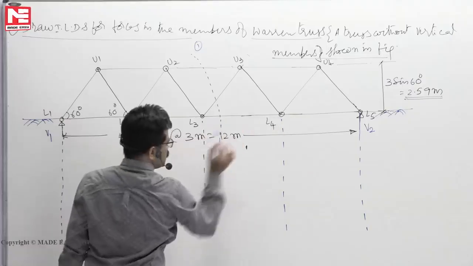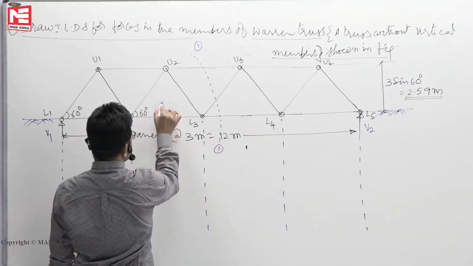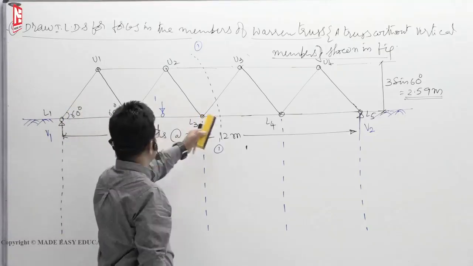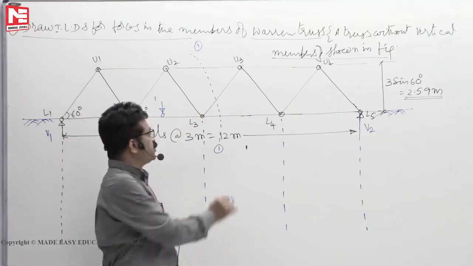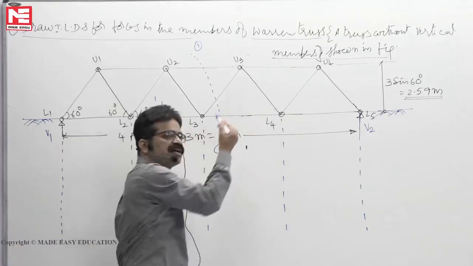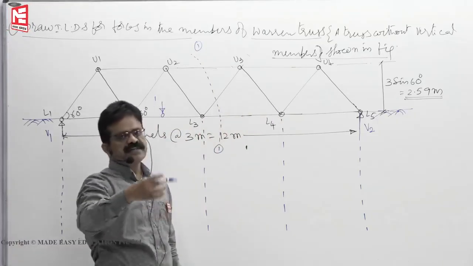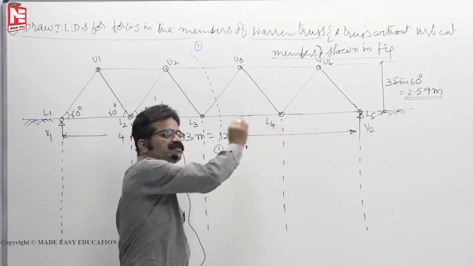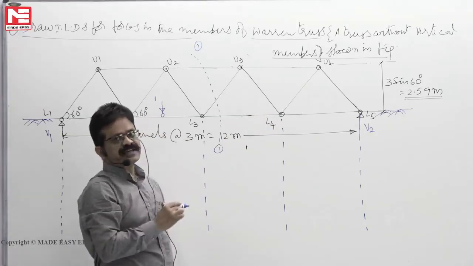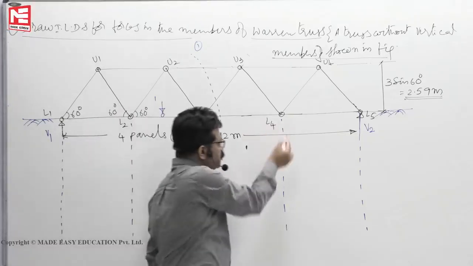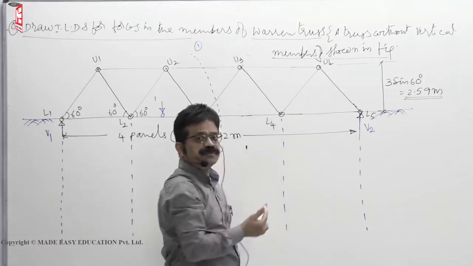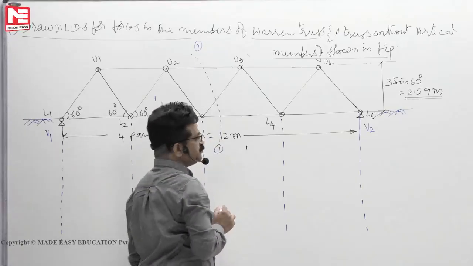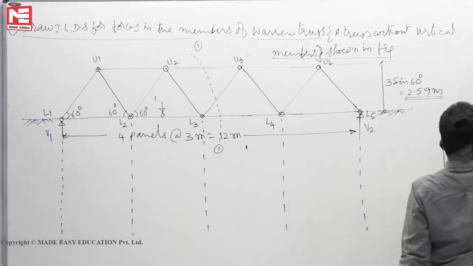In the disturbed panel we should not keep the load, keep it somewhere here, anywhere between L1 to L2 to L3, so that no part of the load goes to the other side of the cross girder. If some part of the load acts at the joint, you have to deal with that part load also, take it and find moments, etc. So that's why you will keep it between L1 to L3. Okay. Now this is the process.